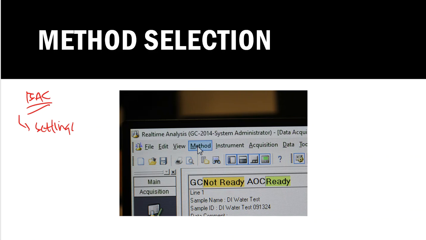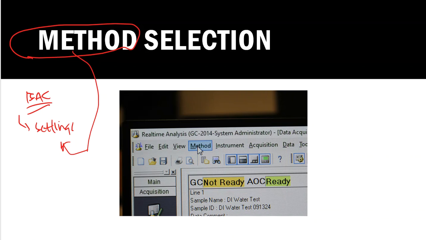So what we do is choose a method, and a method will have all of these settings preloaded, ready to go, because they're not going to change. The first time that we run things, we create almost like a Word document. That document has all of the settings needed to run it appropriately, and we save it.